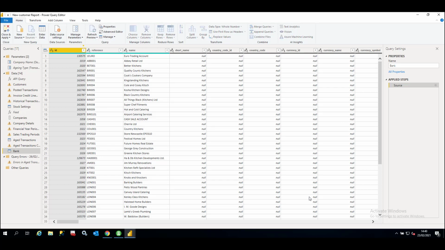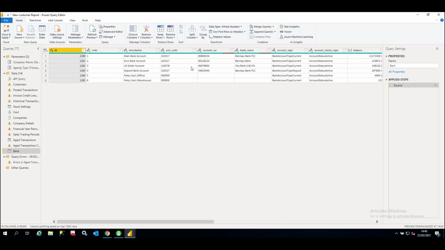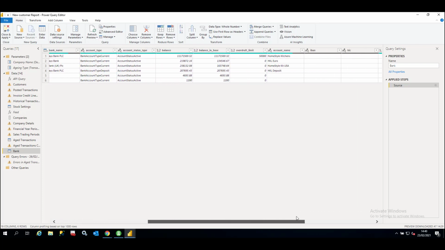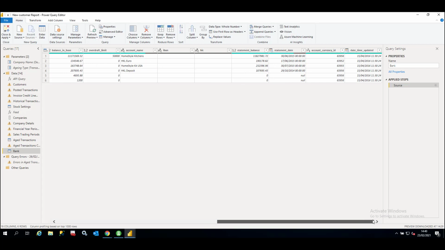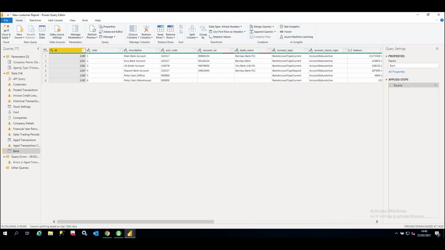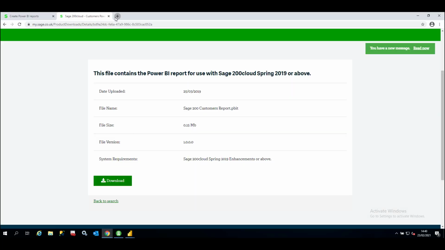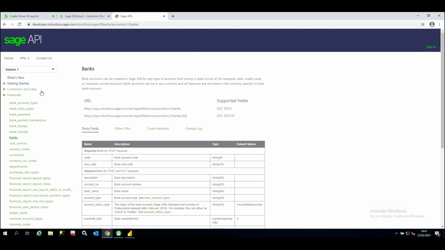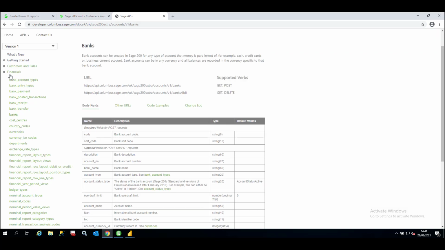And what we should see here is the API working away, and it's actually pulled back all of our bank account information. So all these endpoints here will be available to return in a GET query from the API. Again, all the documentation on that can be found on this website here. On the left-hand side, this will be covered by the guys from developer support doing these videos as well, these are your API endpoints.